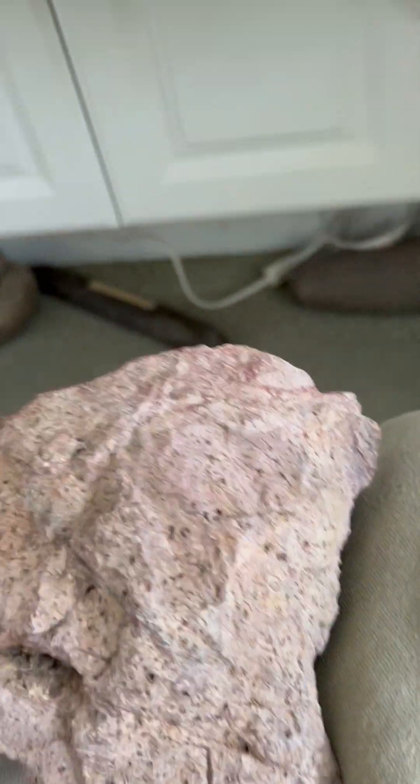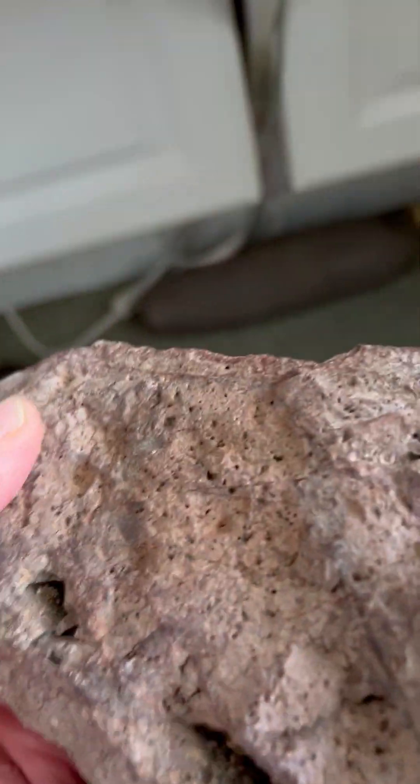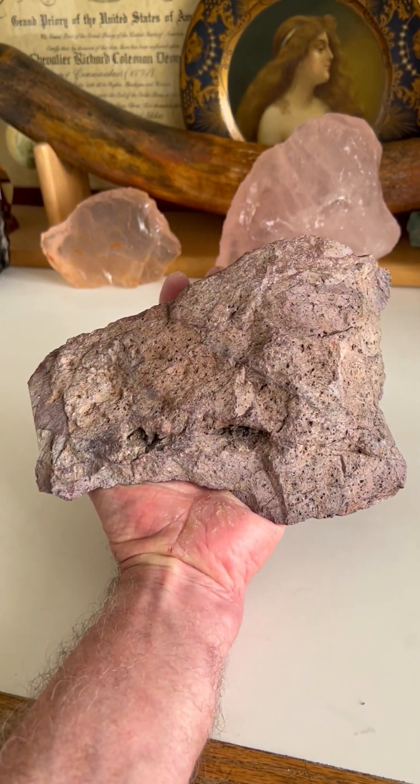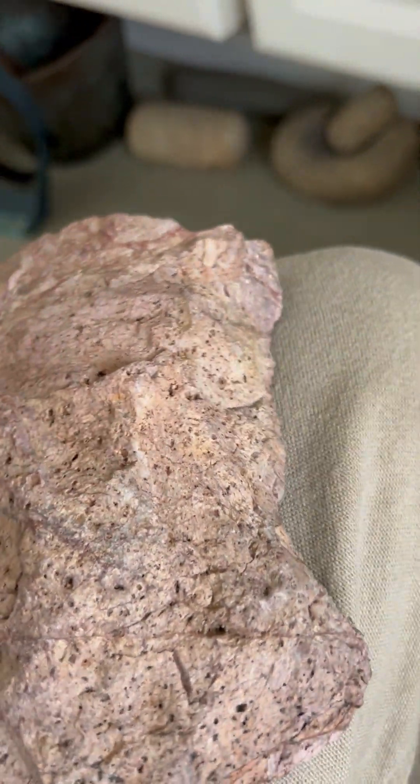When we hold it this way, we have an excellent mammoth facing right. That's a baby mammoth, with its exaggerated eye and its little trunk facing off to the right. It's a big piece of rhyolite — a big biface. This is an eye too, right here, all flaked out — the eye of the mammoth.